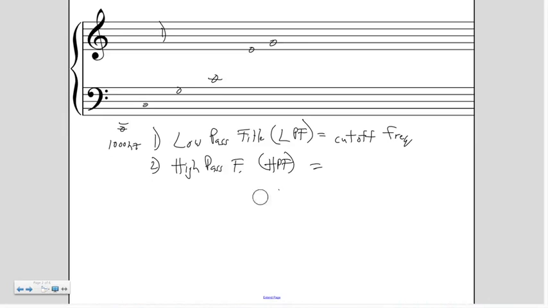Next, the band pass filter, or BPF. The band pass filter will have a cutoff frequency. Let's say the cutoff frequency, we establish it here, and it can be variable.